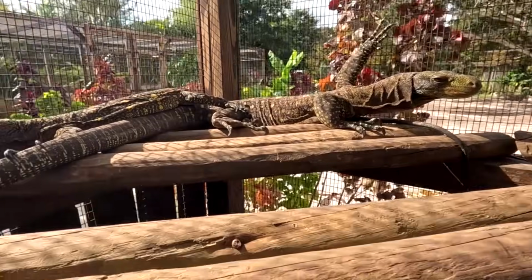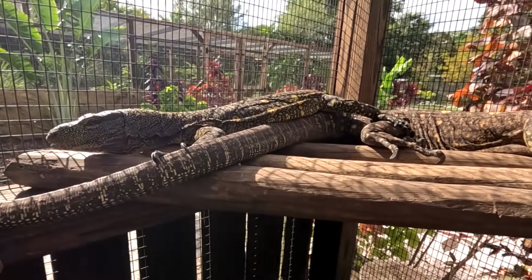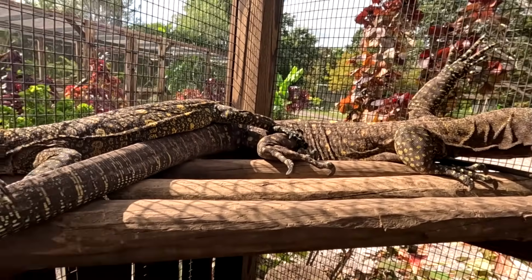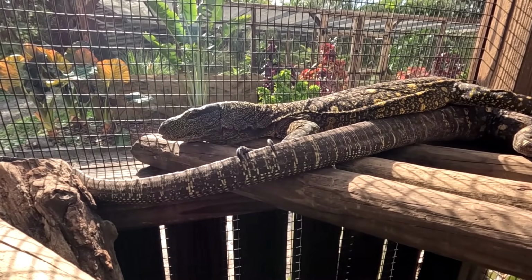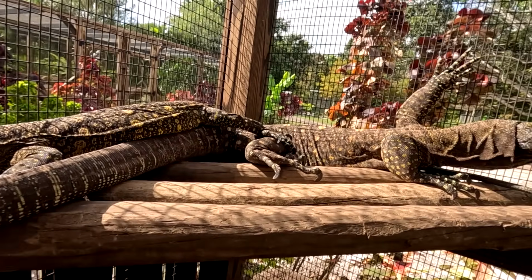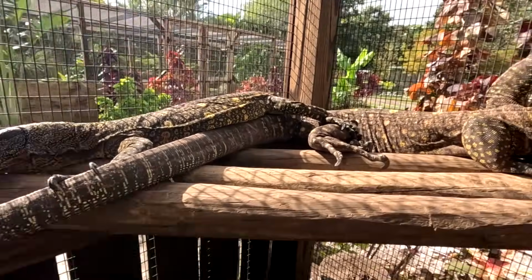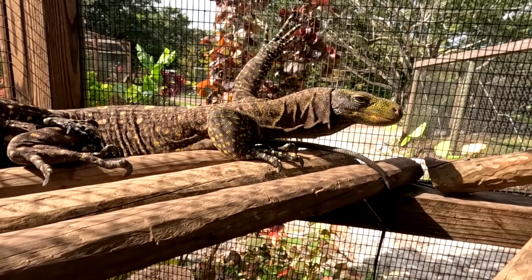I'm just gonna start talking a little bit lower. The female is still very skittish, but you can see the male. Chase is just beautiful. They're sunbathing right now. She's just a little bit nervous, which is a shame. I really want her to become friendlier, but it's all gonna just take me getting in here and hanging out. Now, I don't want to reach out my hand to stroke and pet Chase, because when I move, it scares her. And if she runs across him and my hand's there, it could be a bad situation for my hand.